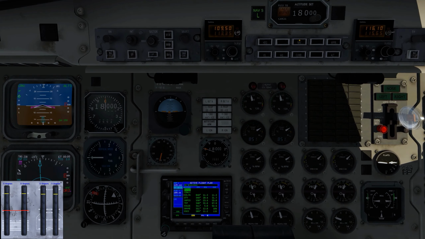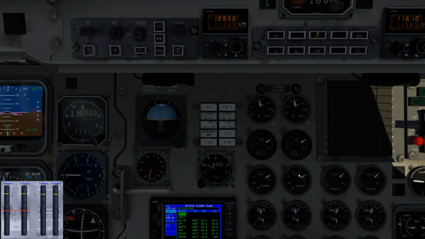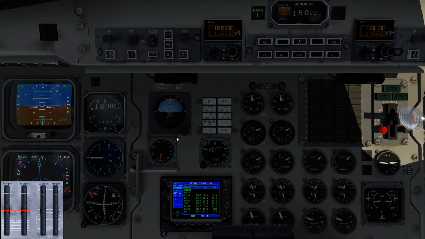Take a look at the instruments. Temps are good. Everything in the green band, including the prop oil. The prop oil looks a bit high, but still in the green band. PSI looks good to me.